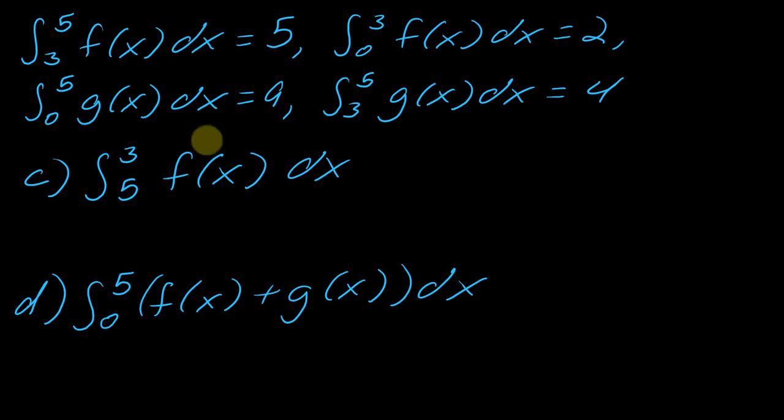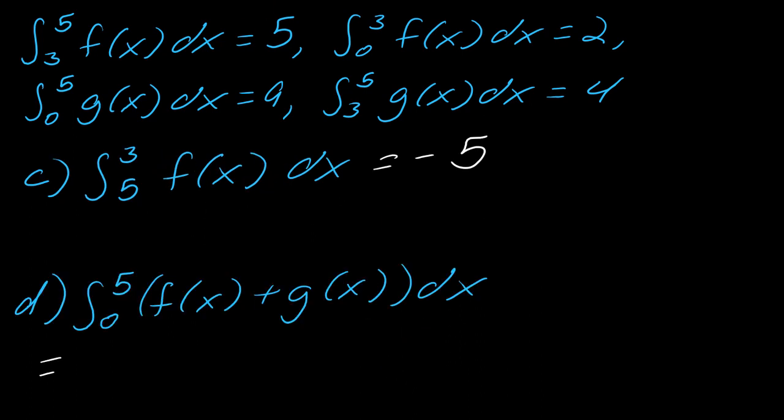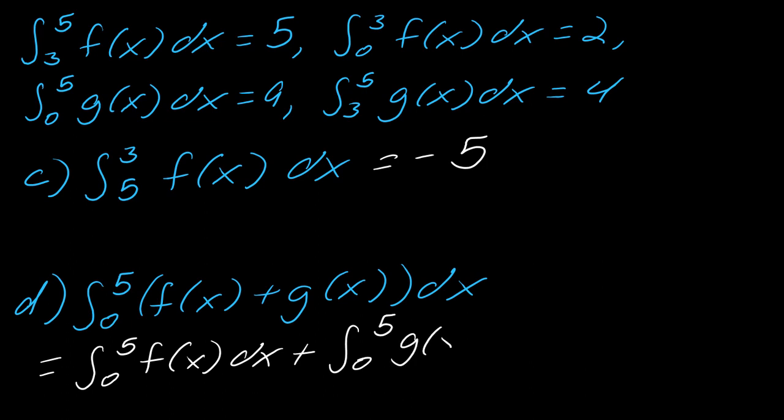So for this one, I just flipped the limits of integration. I already knew this value. So if I flip the limits of integration, this will equal -5. Now for this one, we needed to know the value from 0 to 5 of f of x. Just to remind you, we did that earlier here. The value of this was 7. So I can now break this into two pieces. I can use this integral value plus, I already know this value. So I can just go with these separately. So this will be 7 plus 9. So this is 16. So there's the idea behind that.